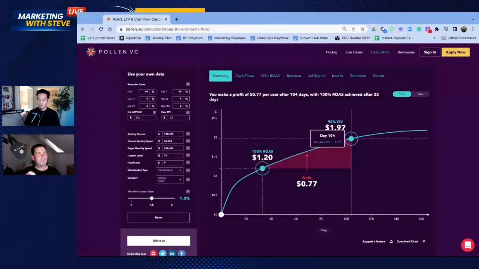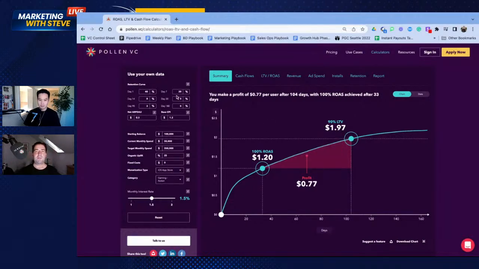Far too many folks in this industry just focus on ROAS. Like at 100% ROAS, they think their job's done. Not at all. At 100% ROAS, which is the point that you've just recouped your ad spend, all you've done is you've paid Facebook or TikTok or Google or whoever enough money, right? Your profit starts after the ROAS is recovered. So it's super important to remember that.